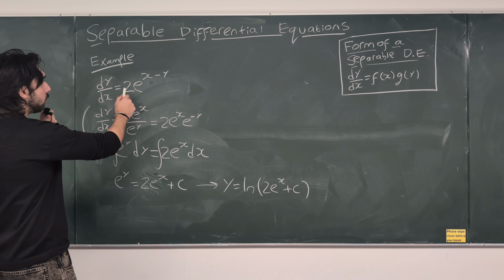Now, as promised, I'm going to now explain why you are allowed to separate the variables. Why are you allowed to multiply both sides of the equation by dx, right? Because I get it, dy dx resembles a fraction, but you've probably heard many times it is and it isn't a fraction. So why can you do that? Also, why can you just chuck an integral sign in front of both sides and call it a day, right?